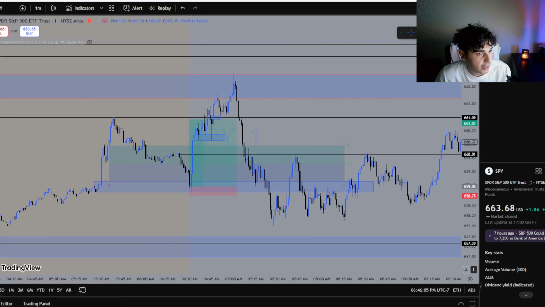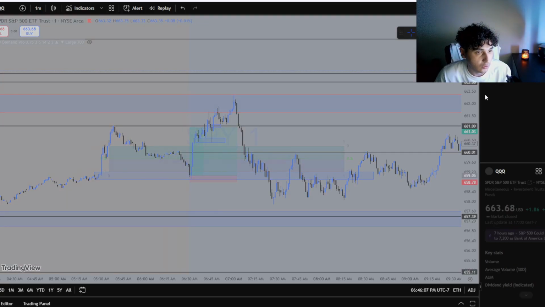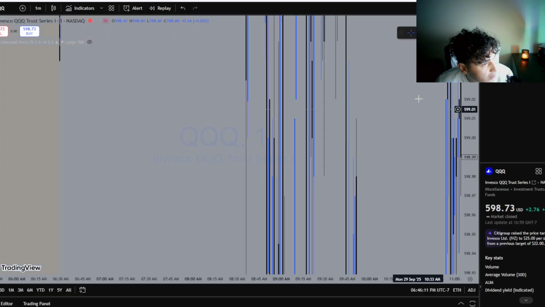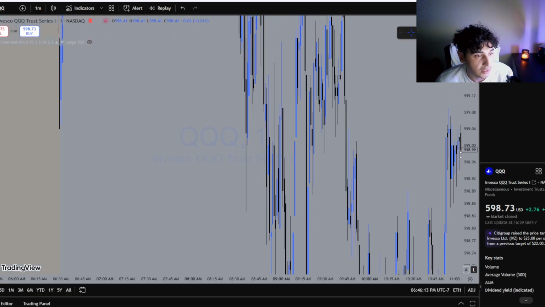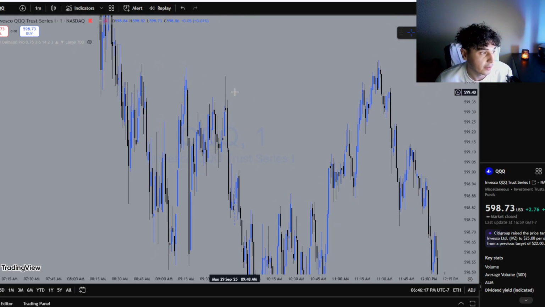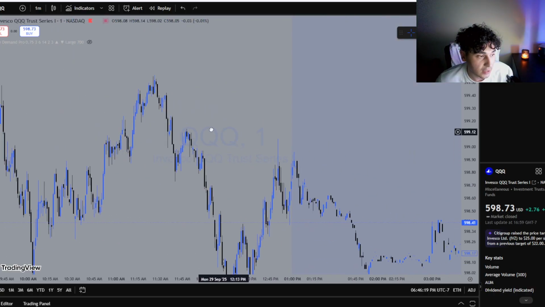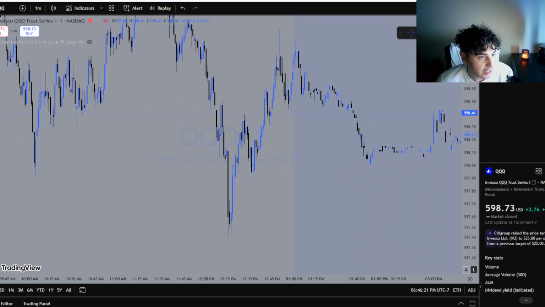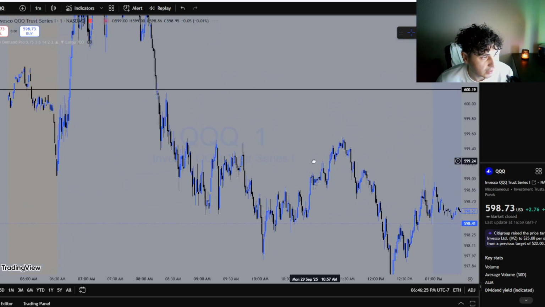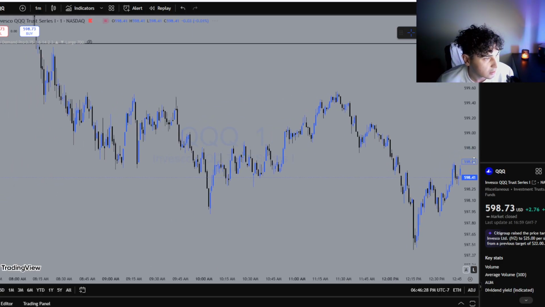Just for some extra value, I'm going to do one more supply zone. And let's do this on the 1 minute, actually. Since we did an example for the 5 minute and the 30 minute, let's go ahead and do the 1 minute. The 1 minute is going to be pretty similar, actually, in terms of how we did it previously. So here's actually a perfect example.